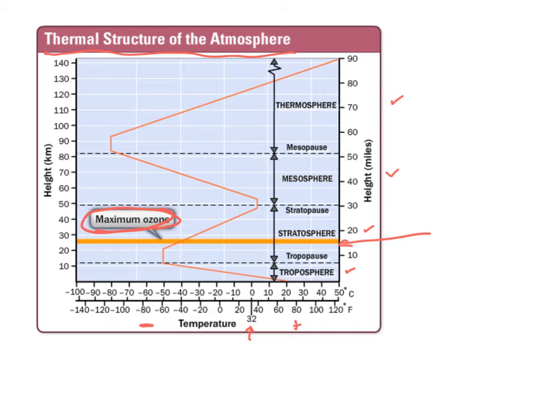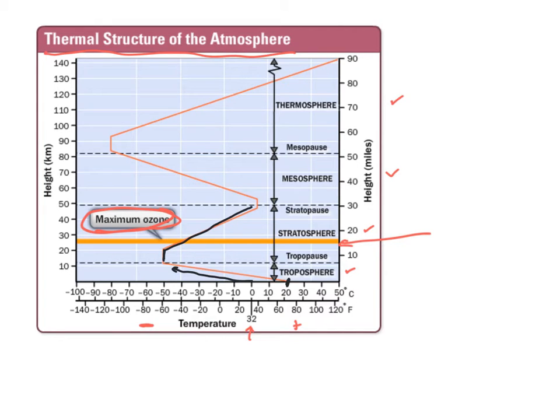So let's look at the general trends that we have. If we start on the surface of the Earth here, as we travel up, what we notice is it's going to get cooler. So that's why if you go up to Mount Charleston, it's always going to be a little bit cooler than here in Las Vegas, because as elevation goes up, it gets a little bit cooler. Once we cross into the stratosphere through the tropopause, what we'll notice is that the temperature kind of levels off a little bit, and then we see an increase in temperature up to the top of the stratosphere.